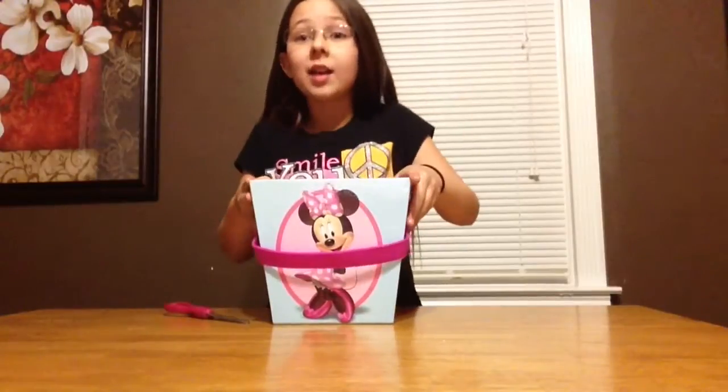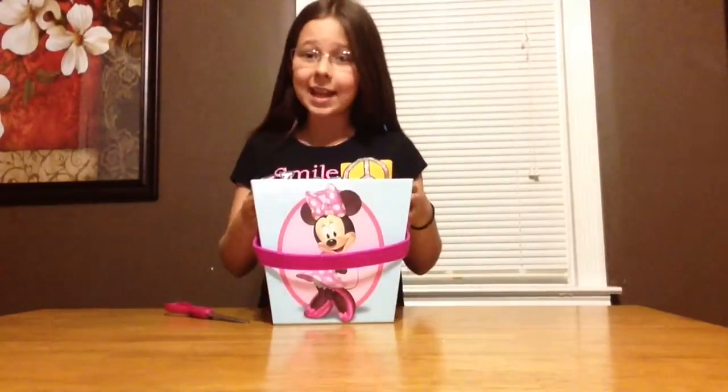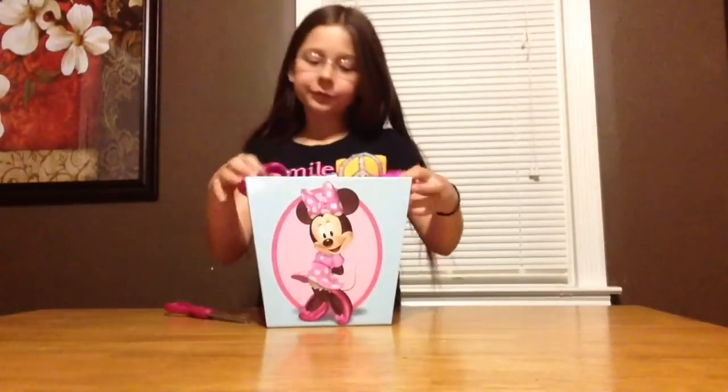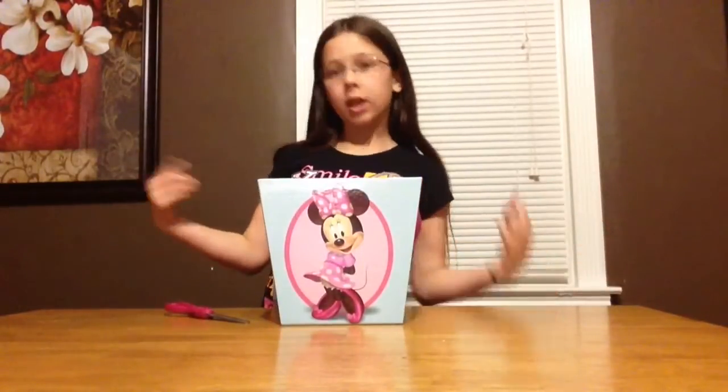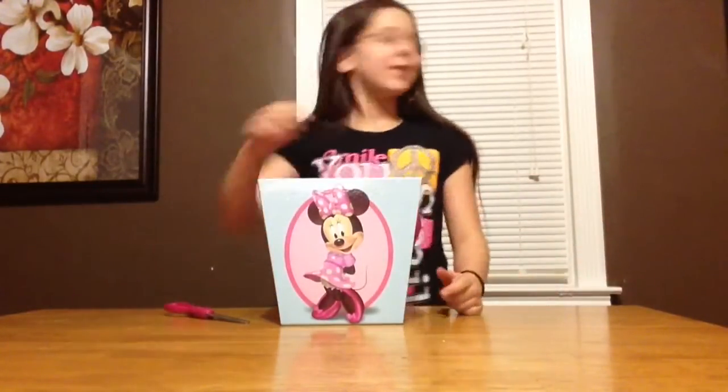This is a very big blind bag that I've found before and I'm really excited. And also, if you haven't noticed, I've got a new bag for my blind bag. So first I will pick one out. I know usually you're supposed to have another person with you, but I'm going to do it by myself because I'm awesome right now. So let's pick one out.